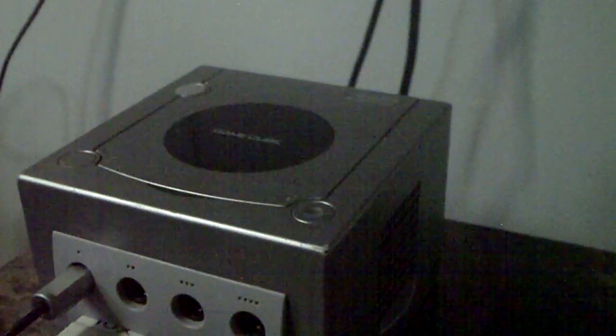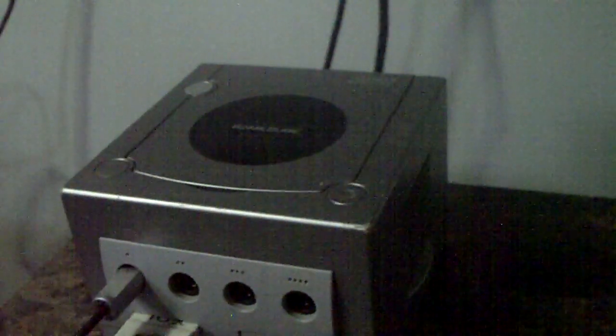Alright, time for another video game collection video. This time, it's for the GameCube, obviously. What you're looking at right now is my console that I've had since about 2023, hooked up to my awesome wall-mounted 55-inch television. Oh yeah, it's cool. Playing GameCube games on this thing is surreal. Anyways, let's get right on to the games.